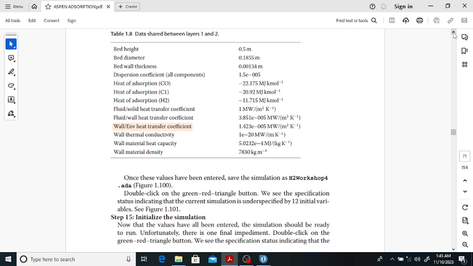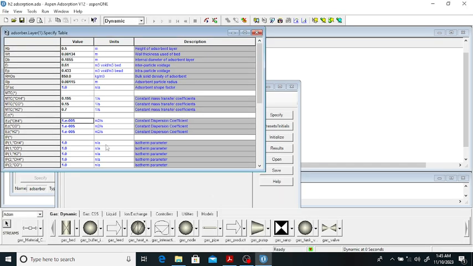The dispersion coefficient for layer number 1 and layer number 2 for all components is 1.5 multiplied by 10 raised to the power minus 5. So we will copy it and paste it for methane, for carbon monoxide, for hydrogen.